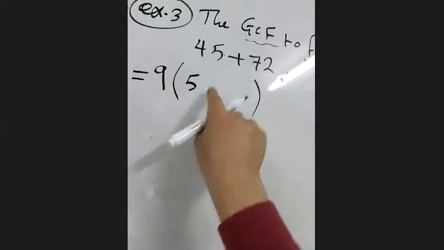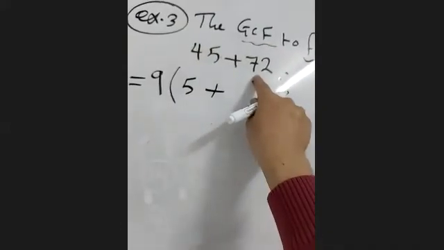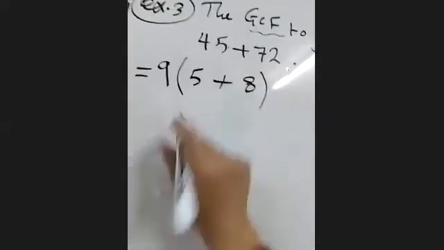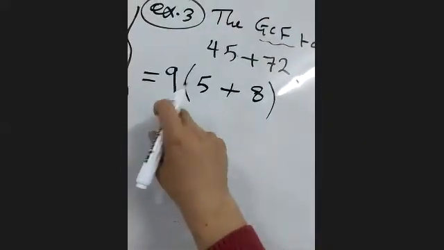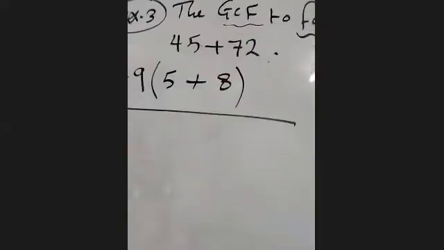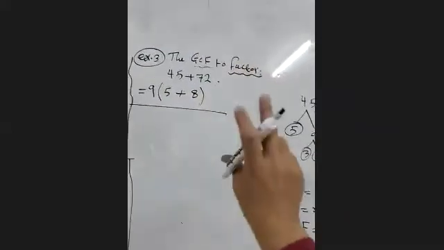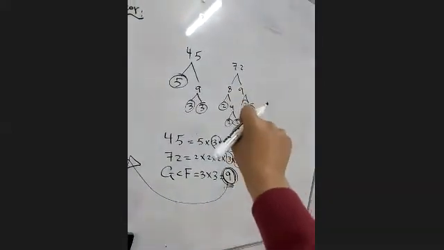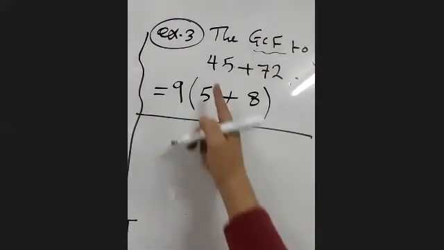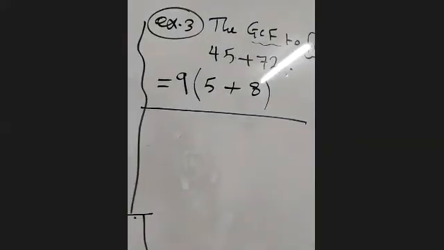We have addition here, put it here. 72 divided by 9 is 8. That's all. Now, this step, I don't need it in the solution of this idea. You do it by the side, find your GCF and put it here and use it. So you put it here, open a bracket, then divide the numbers and write the answers here, and the addition comes down.